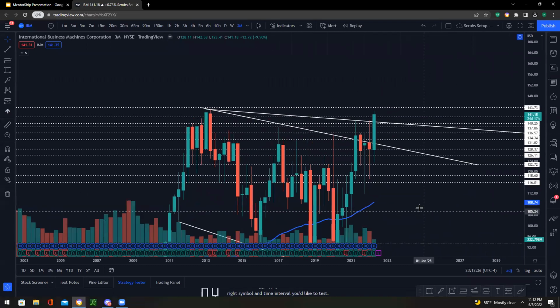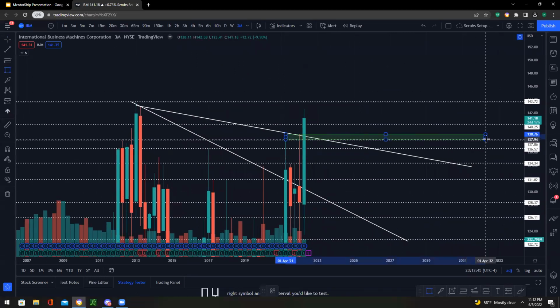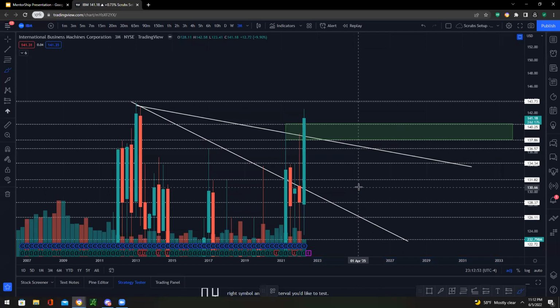Now, last week was pretty much the first week that we actually started breaking out of this. So ideally, just to kind of mark it, let's just mark this area. We want this area to pretty much hold slash become new support, so something that we want to see. So we had that first initial breakthrough. So we want to actually see something like this. We want to see a pullback, find new support, and then we want to leg back up higher. So that's something we want to see.